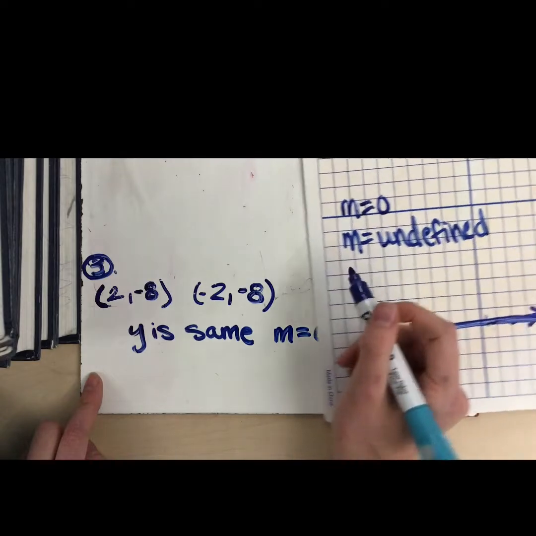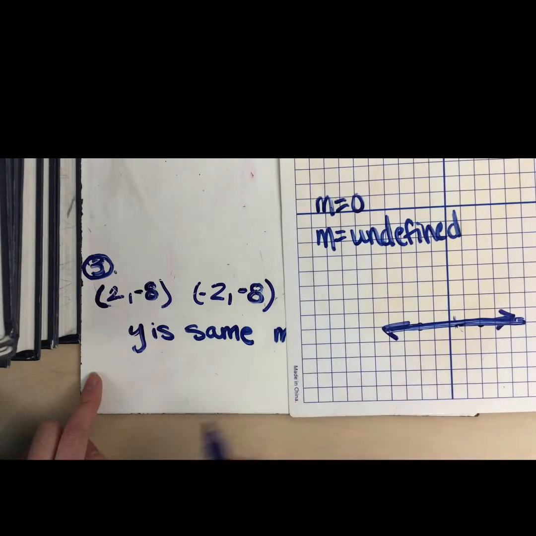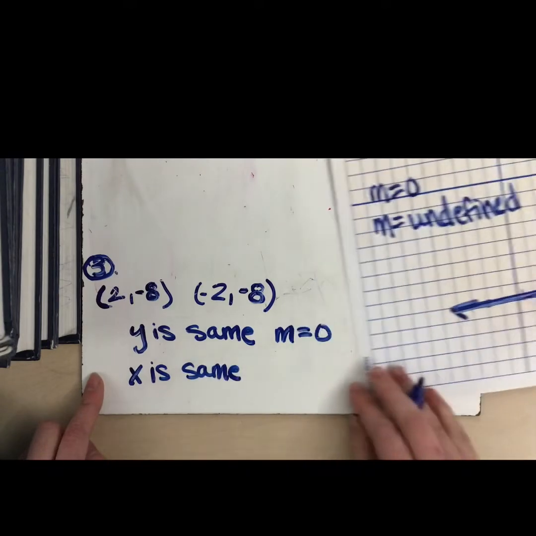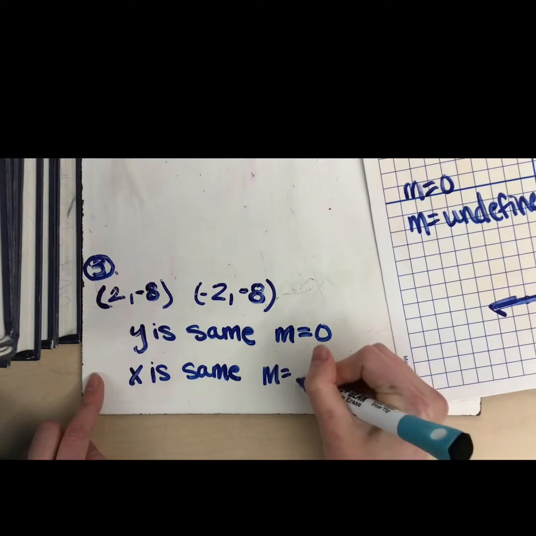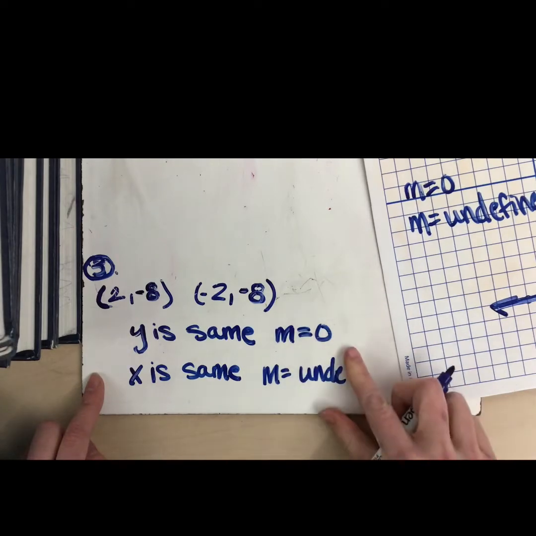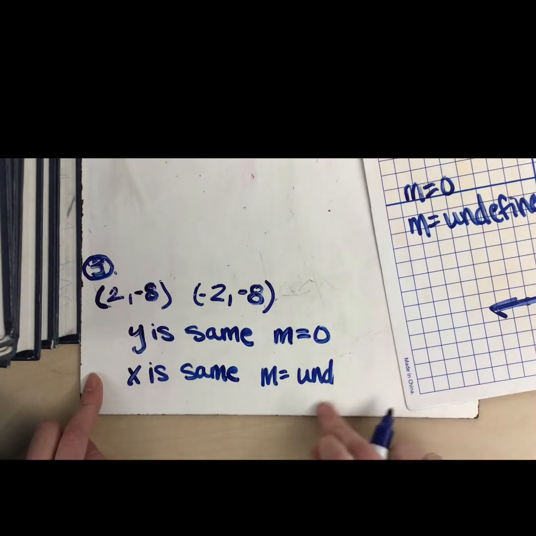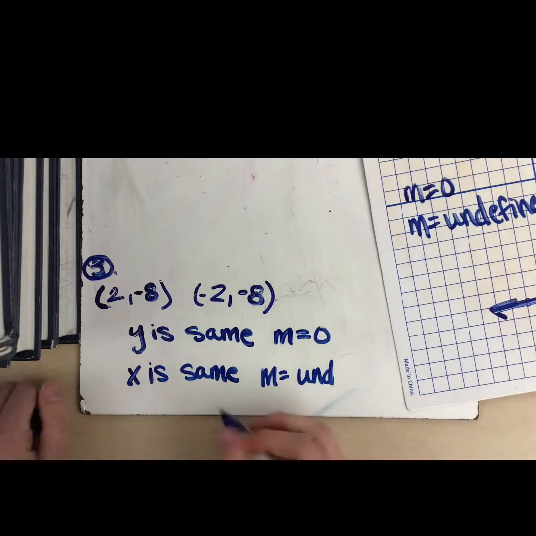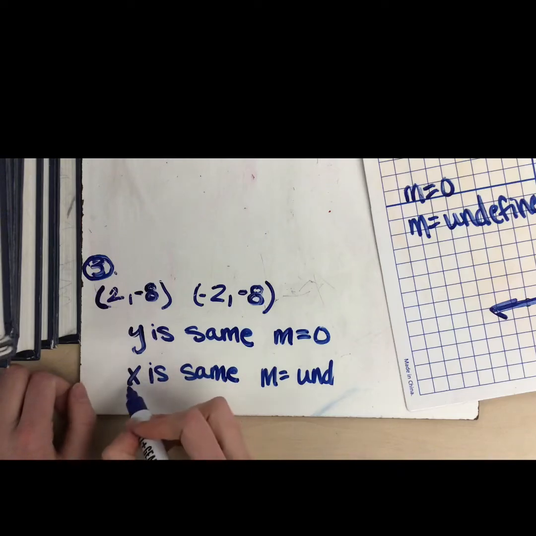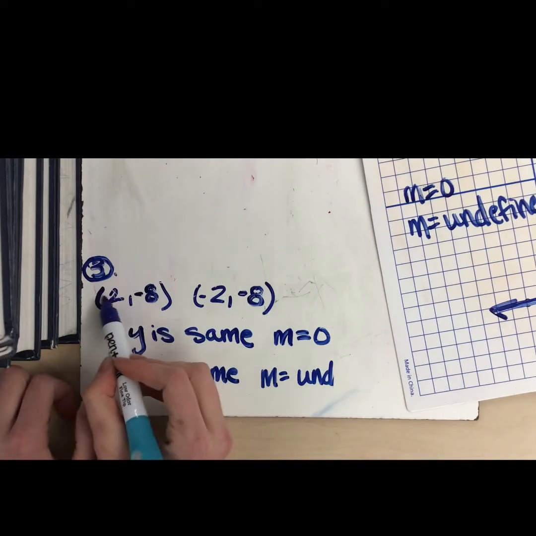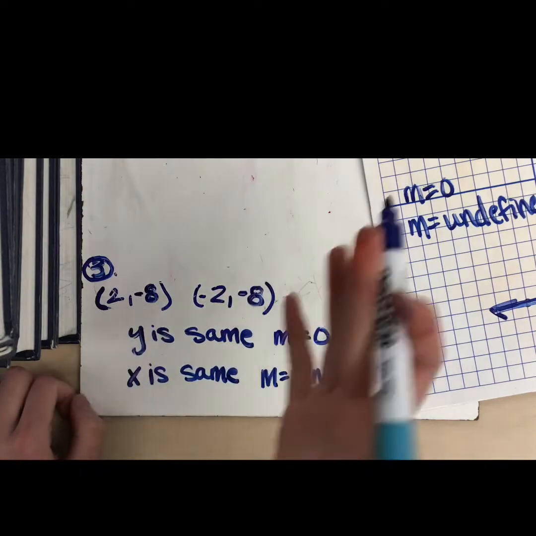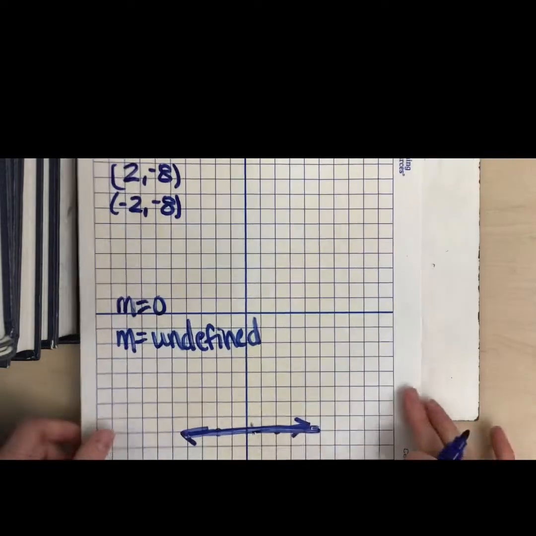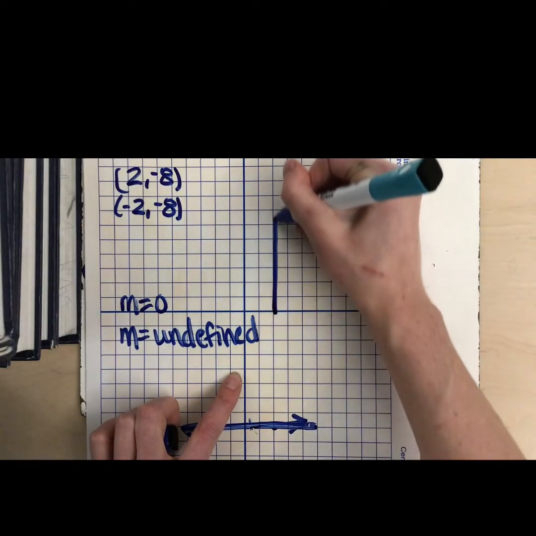However, if we want to find when our slope is undefined, that's when our x is the same. X is the same, the slope is undefined. Or you sometimes just abbreviate that to UND, the college that I attended. Great place to be. So when our x is the same, or if this had been -2, -2, or any other same number, then we would have an undefined slope because our graph would actually create a vertical line.